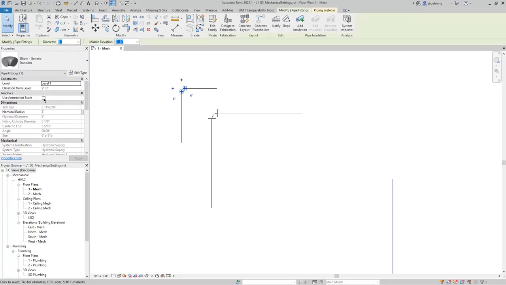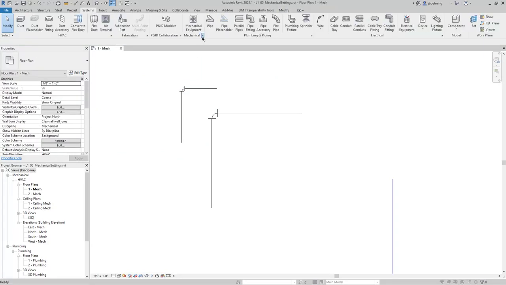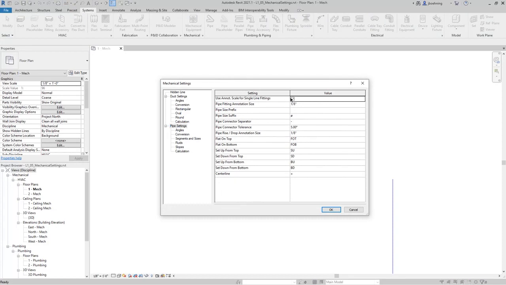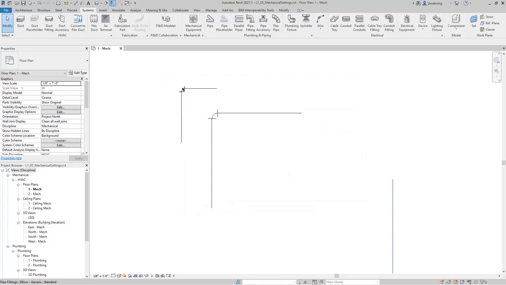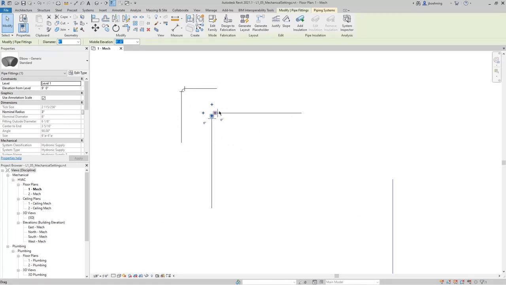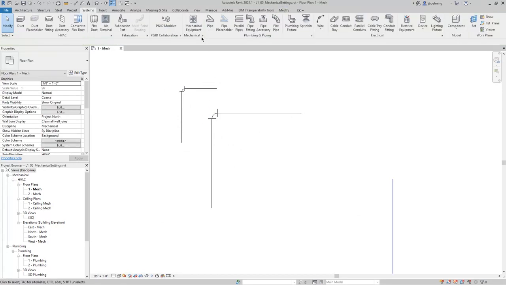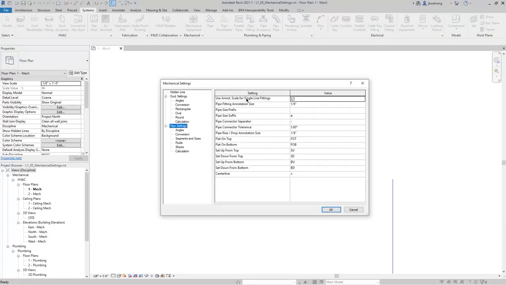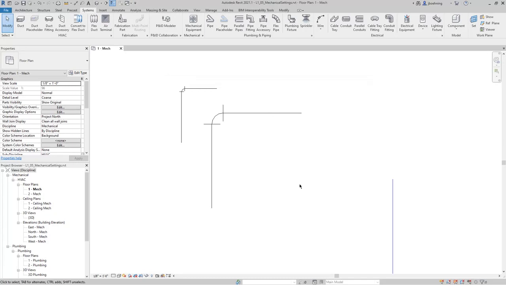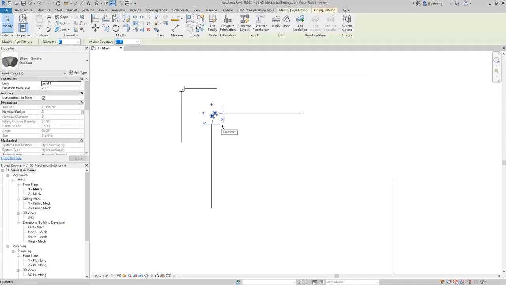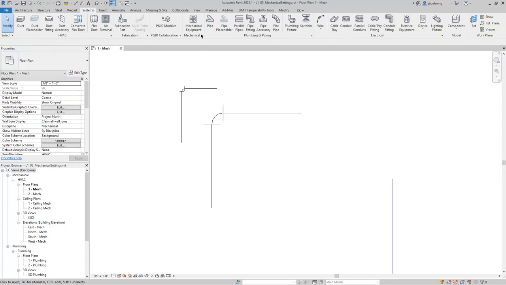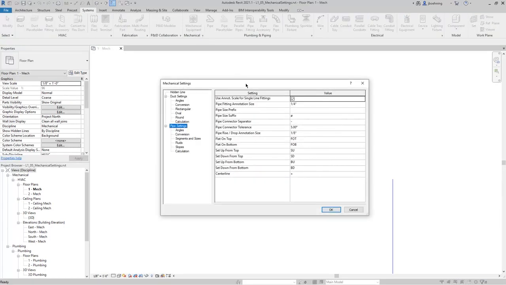I'll select it and you can see that that's disabled. If I select or deselect this, it does not affect existing fittings. It just affects those that are placed, and whatever that option is, that is what the instance parameter will be. For those that do have use annotation scale selected, you can then adjust the pipe fitting annotation size, or duct if you're dealing with duct, and it will affect those that have that instance parameter selected. So in case you have extremely large fittings in your model, these are the parameters you're going to want to take a look at.